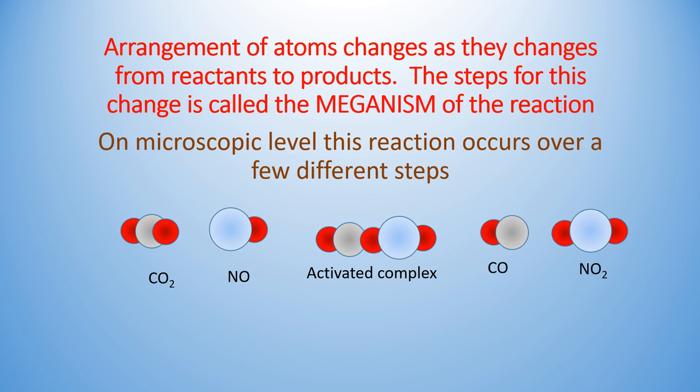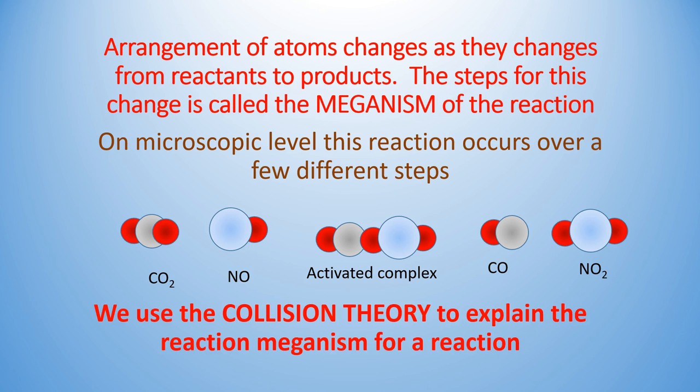And in our observations of what's happening, a lot of that we're going to explain by looking at the movement of particles. If you have these different chemicals in a single container, they are going to collide with each other. We are going to look at these collisions and form a collision theory, which we're going to discuss in a later video as well. The collision theory is used to explain the reaction mechanism, which is all about exactly how particles collide with each other and ensure that a chemical reaction takes place.